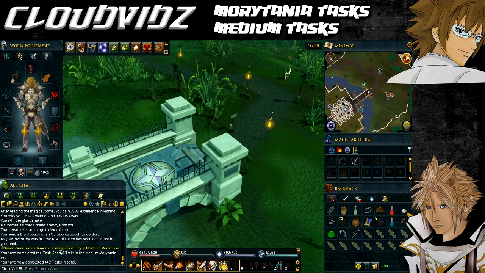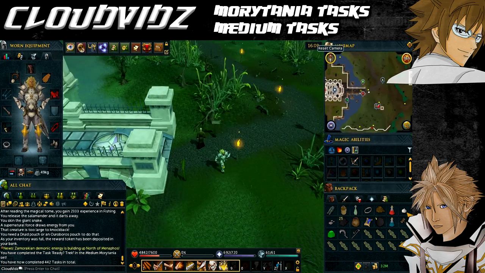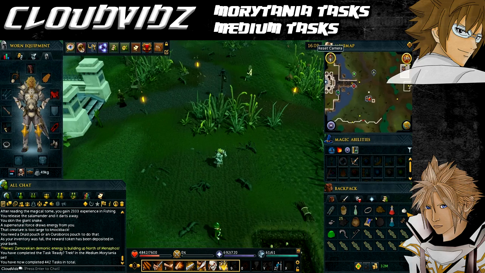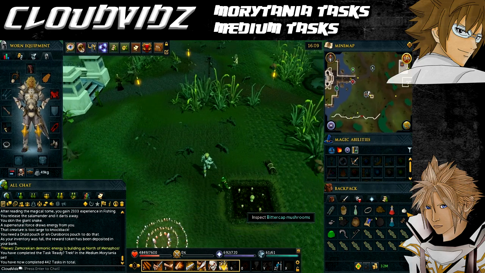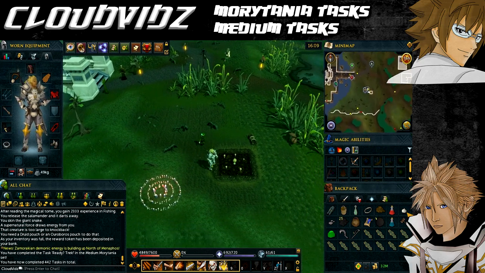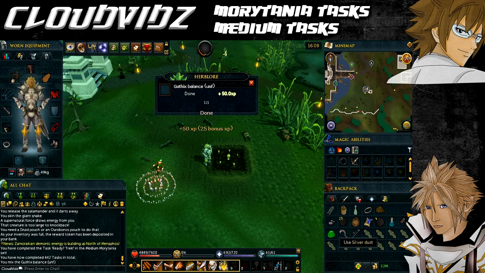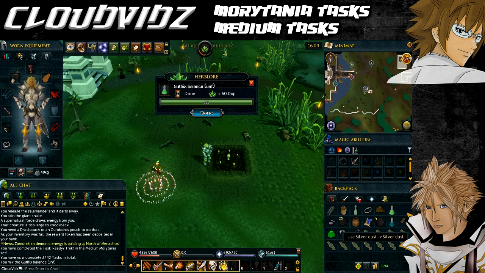The next task is Finding Your Balance, and that is to mix a Guffix balance potion while in Morytania. So this task can be done anywhere as long as it's in the realm of Morytania, and what you need to do is add a piece of garlic to a 3-dose restore potion and then some silver dust. Silver dust is obtained by grinding silver bars in the grinder on the upper floor of the Ectofuntus, as I mentioned earlier on.